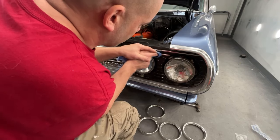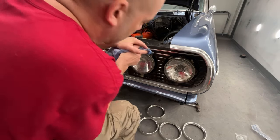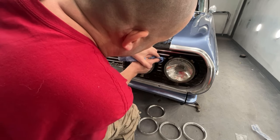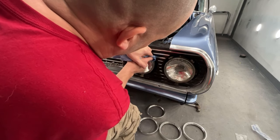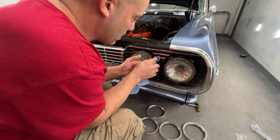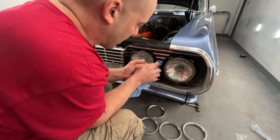So basically, if you see here, I'm just scrubbing the paint off the tops only. Takes some time. I mean, it's not super fast by any means. It's pretty dry. It's not completely dry, but it's plenty good enough. But if you take your time and you really go back and forth, you can get a pretty nice straight line.